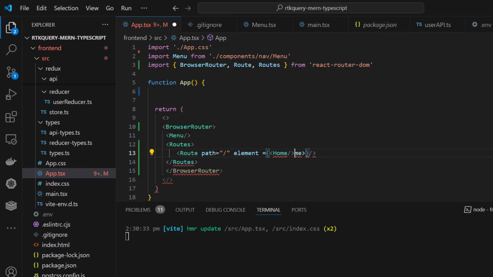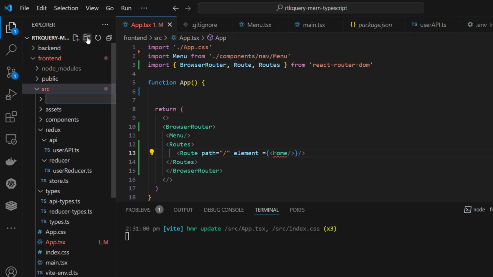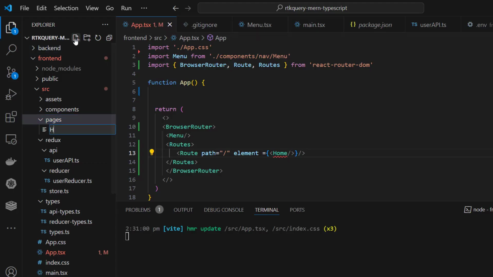But we have no home yet, so we need to create that. And inside source there should be a folder named pages, and inside pages there should be home.tsx.